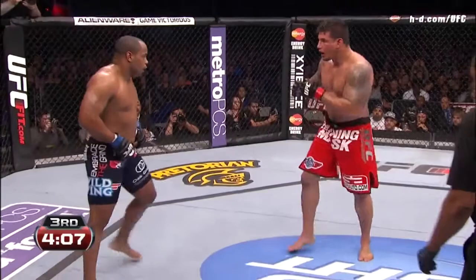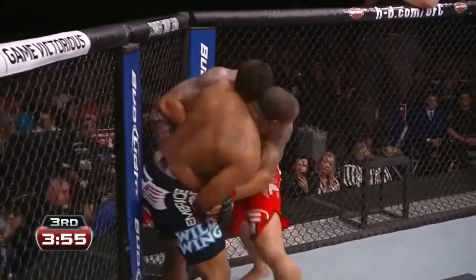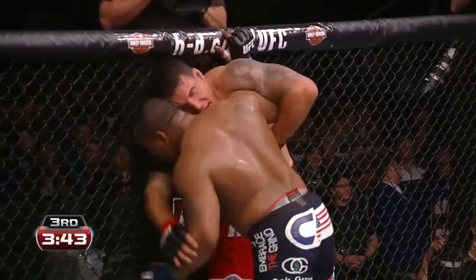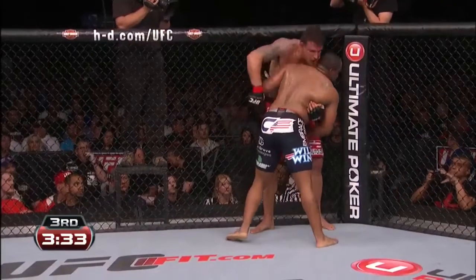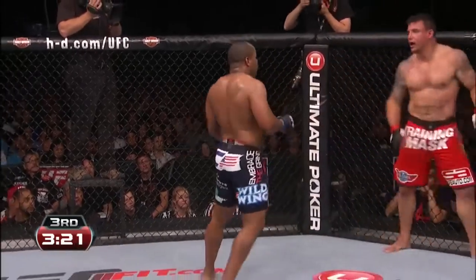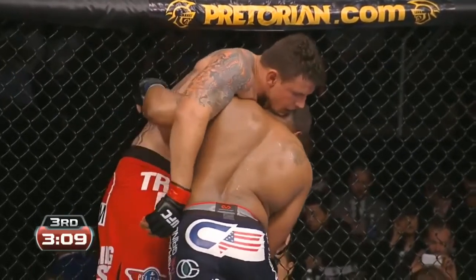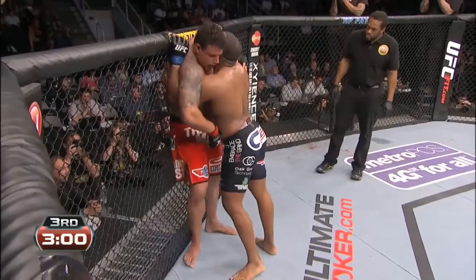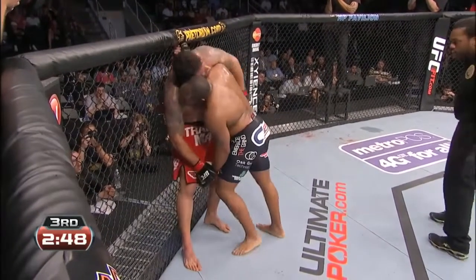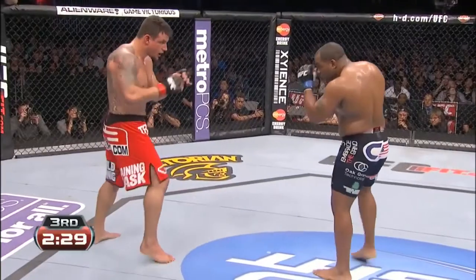There he goes. This is exactly to the body. That's a solid shot to the body. Knee. And again. It was hard to tell from our angle, but Cormier again, body, head. Frank's got some time here. Three minutes remain in this fight. Let's work. Come on, let's work. Any minute now, Herb Dean is going to separate these guys, and there Frank he goes. Mir will take it. Yeah, he swings for the fences.